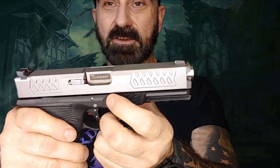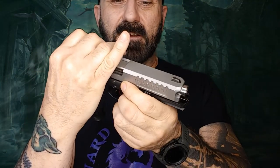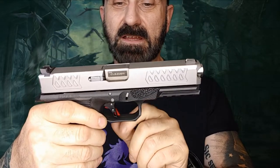I'm assuming you could just use a Glock Gen 4 magazine release, but I could be wrong. I do know the rest of it is compatible with Gen 3 parts. So there's that. And of course, just like any other Glock, you have your slide lock right here, take down for assembly, all that good stuff.